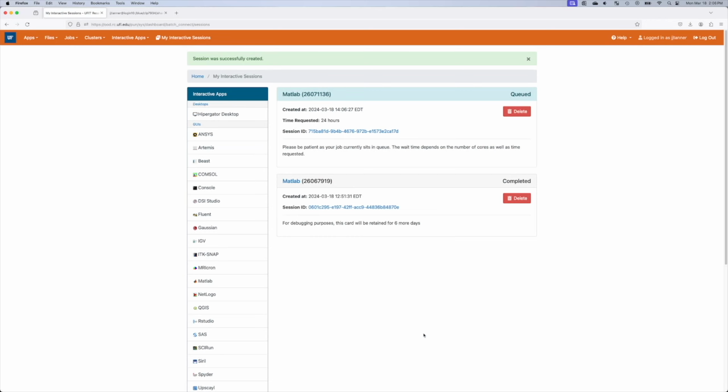It could be anywhere from seconds to hours, just depending on how busy HiPerGator is. You're requesting burst access, so under the QoS it was COP7934-B, and we're doing that because although we're only requesting 2 cores, we don't have enough cores in the class allocation for everybody to do this at the same time. So to be courteous, we want to make sure you're using burst allocation, which is lower priority but gives us enough cores for everything. So I'm going to pause the video and then come back once this has started, which could be anywhere from a few more seconds to hours from now.